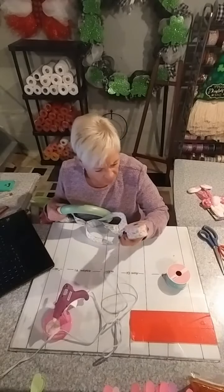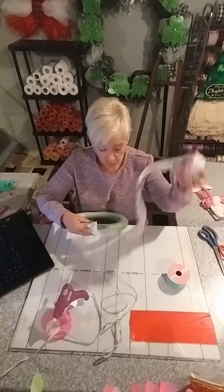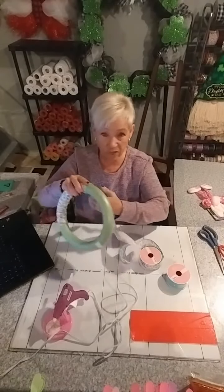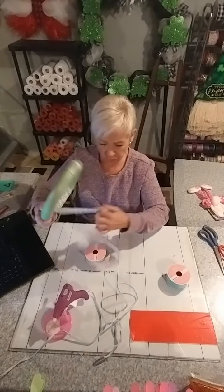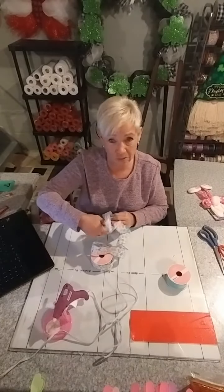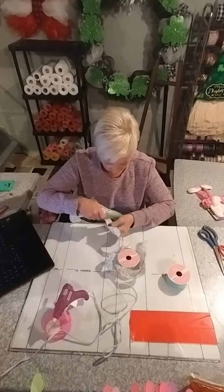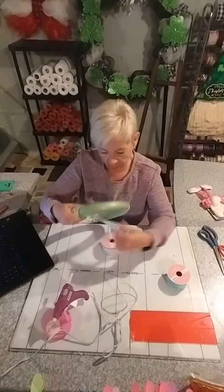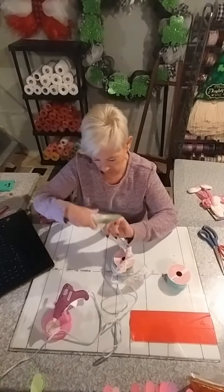This ribbon is three yards. If you go to your local Michael's store right now, go to the ribbon section — they have a whole bunch of ribbon on clearance. I managed to scoop up some that would normally be $12.99 a roll and got it for like three bucks, so I bought a lot of it. I also have a lot of mesh because I always buy mesh when it's on sale — paying $17.99 for a roll of mesh is just craziness.